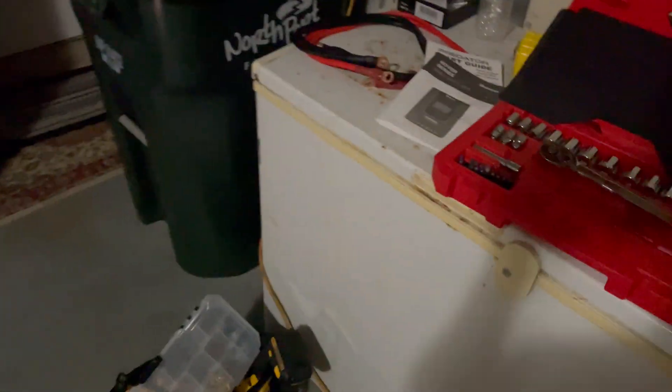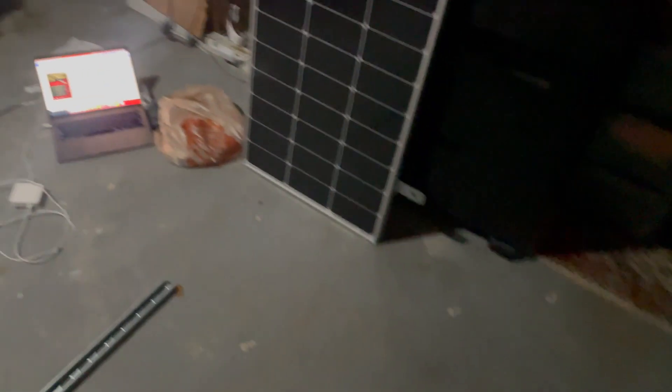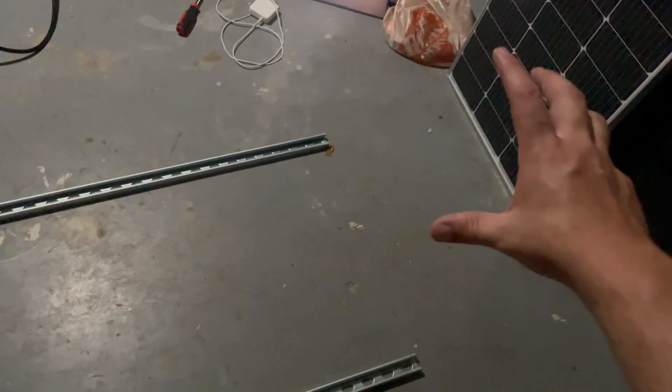We've got these two rails from Home Depot that I'm going to mount these panels to. With Renogy, they have these little mounting brackets that come with the kit. However, I saw this trick on Instagram — you get these rails, you mount them one time and you can adjust the panels as time goes on. I've been measuring up a storm since about six in the morning. I've got the panels and the rails all laid out properly and measured out, and I'm about 95% sure that all this is correct. I'm about to make a run to Home Depot to make sure I have everything I need: wire, bolts, the Dicor lap sealant, and everything like that. Hopefully by noon today everything is pretty much set up.